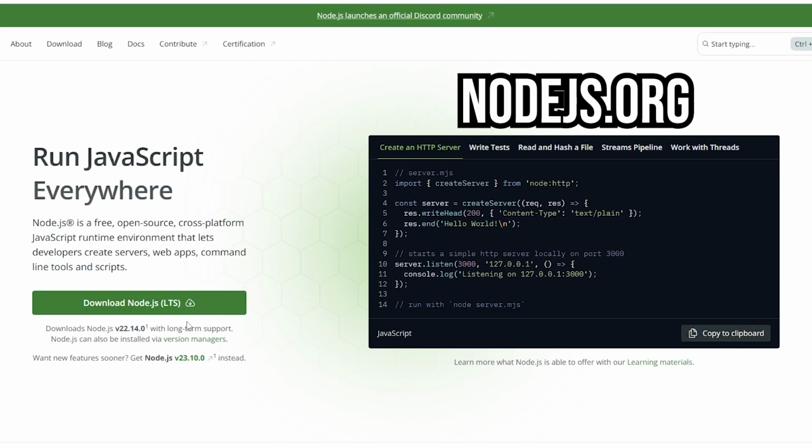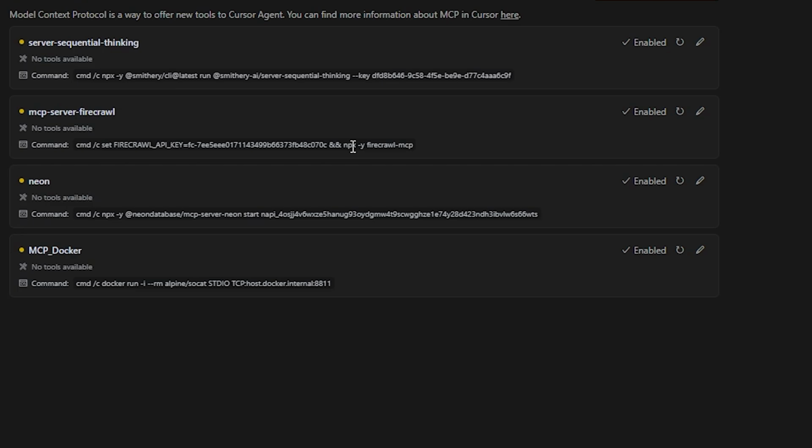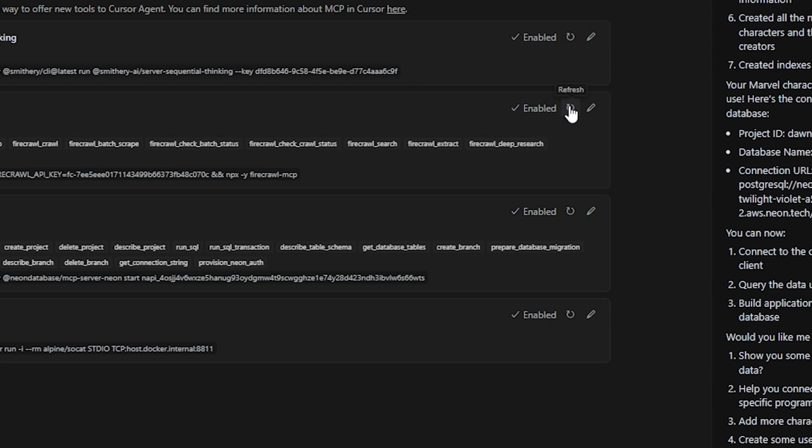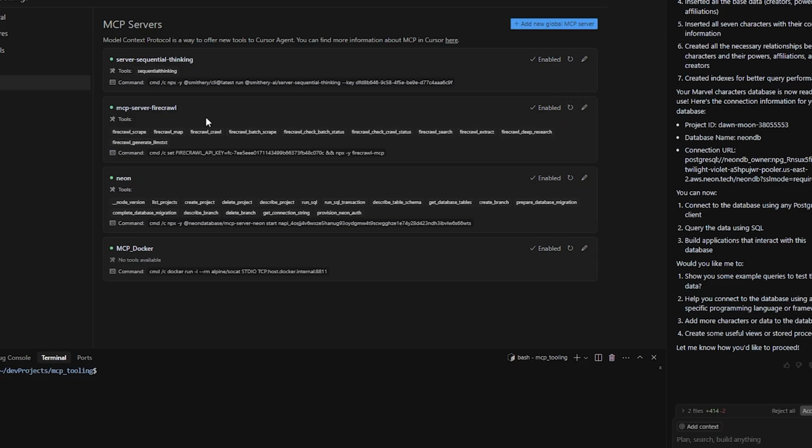Okay, so I've been talking and rambling a lot. Let's go ahead and open up Cursor. Sometimes you may run into some hiccups in terms of this actually working right off, but for the most part, it does work the first time that you open it. But if something does happen and it doesn't open, for example, for me, Firecrawl sometimes is hit or miss, go ahead and hit the refresh button, and that should turn green for you here.